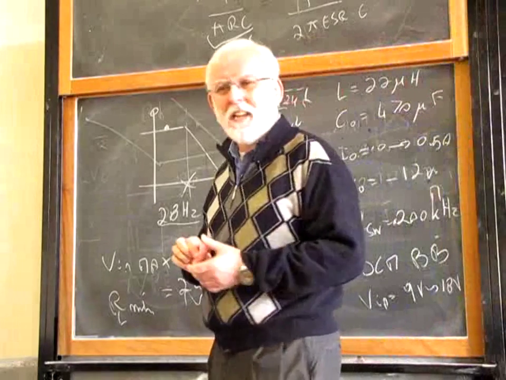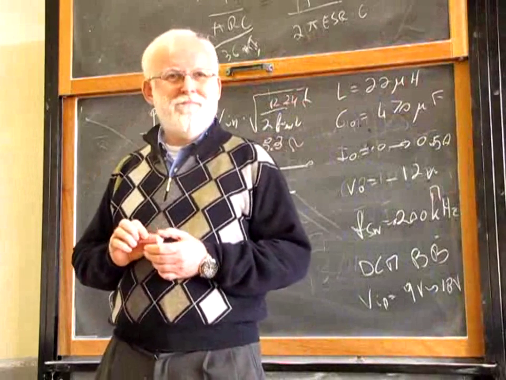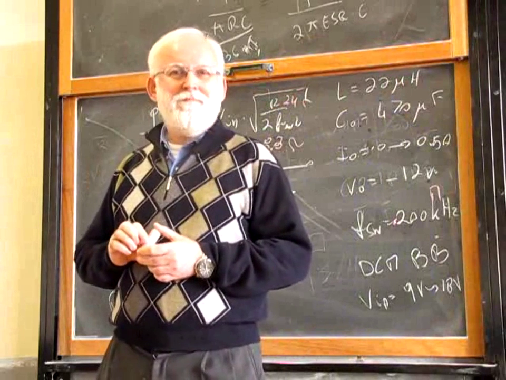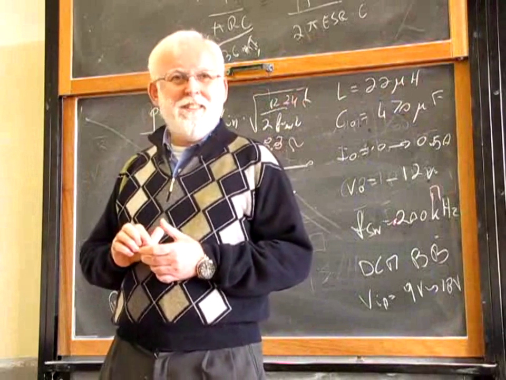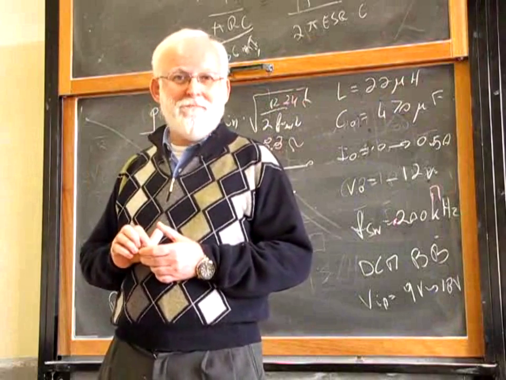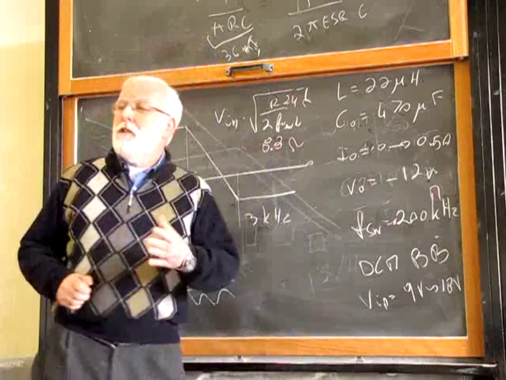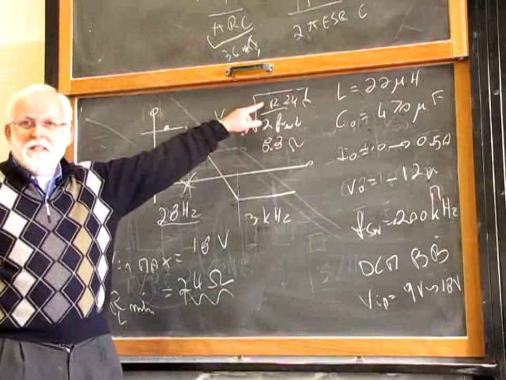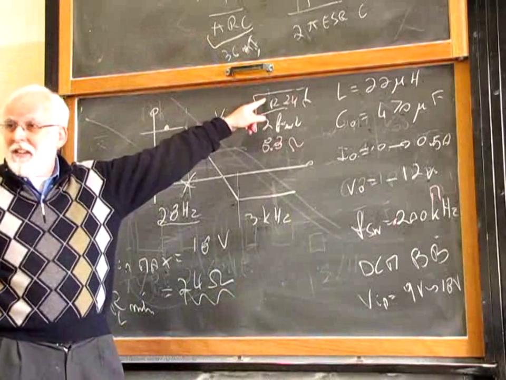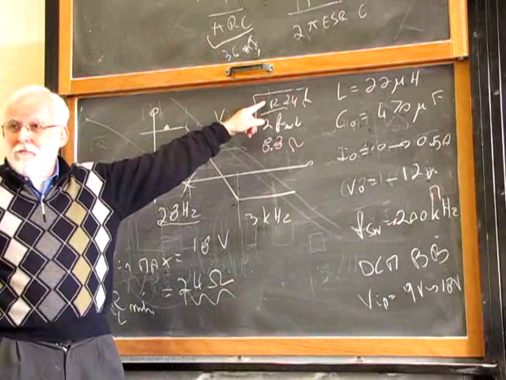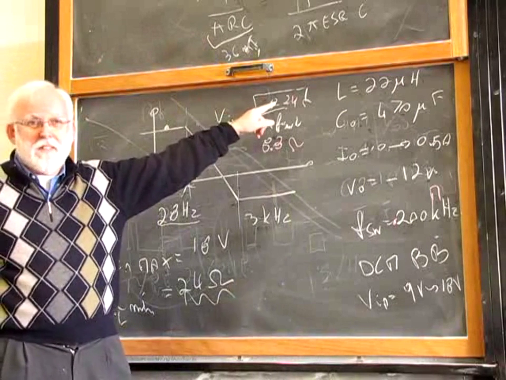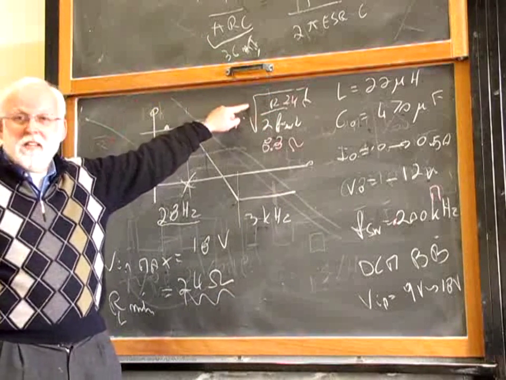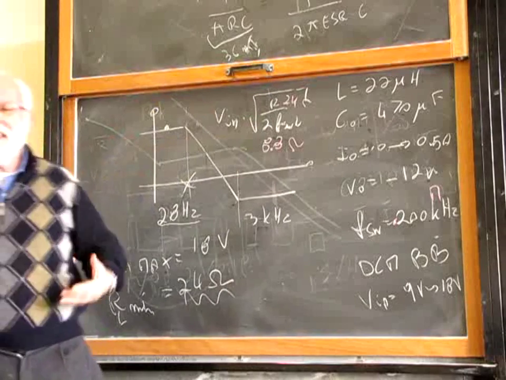How much is the square root of 2.7? Everybody knows the square root of 3: 1.73. If you want to go this way, there is another way to evaluate this square root. But we don't have the square root of 3. We have the square root of 2.7. 2.7 is 10% less than 3. So the result will be 5%, because the exponent here is 1/2, 5% less than 1.73.